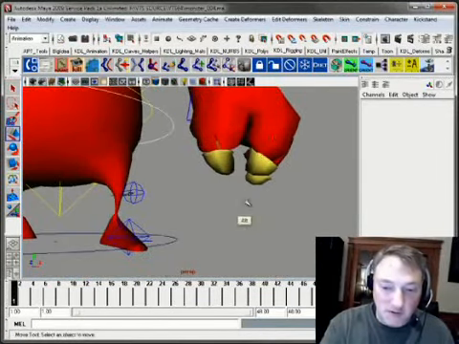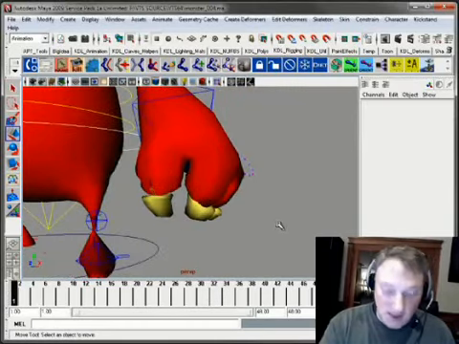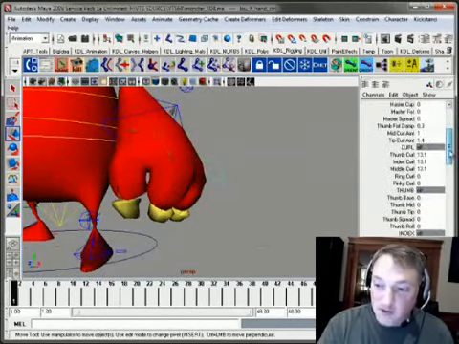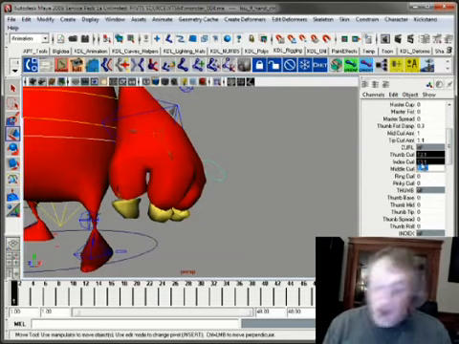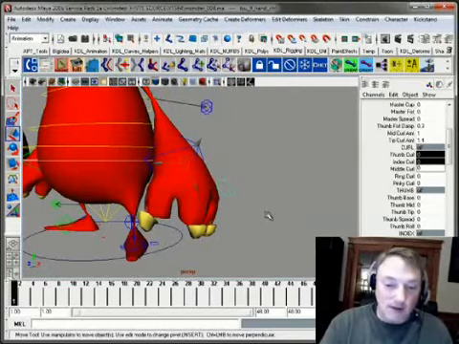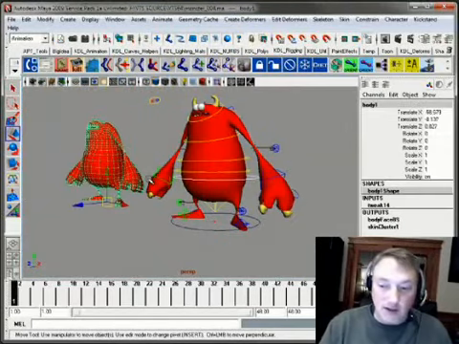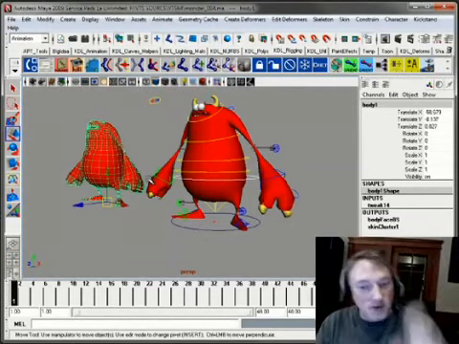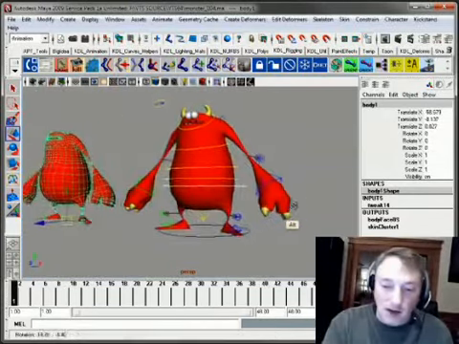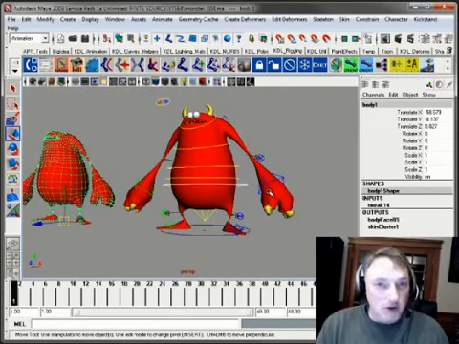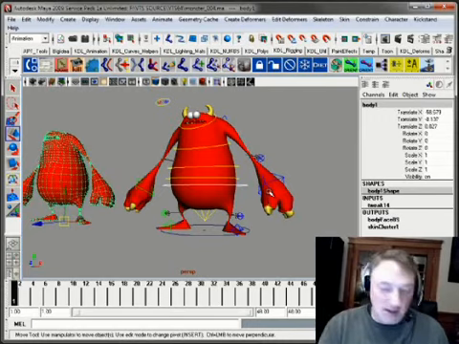You'll notice that the fingers and the fingernails don't line up. That's because when I duplicated this mesh to make the blend shape target, I don't know if you can see it, but these values for the thumbs and curls and stuff like that, I didn't zero them out. So as a result, this model over here is deformed beforehand because I duplicated what the fingers bent. So now when I channel that in here, the fingers are bent. There are ways to fix that if that happens, but the best way to fix it is don't do it. So try to zero out all your controls and not have any deformations going on.